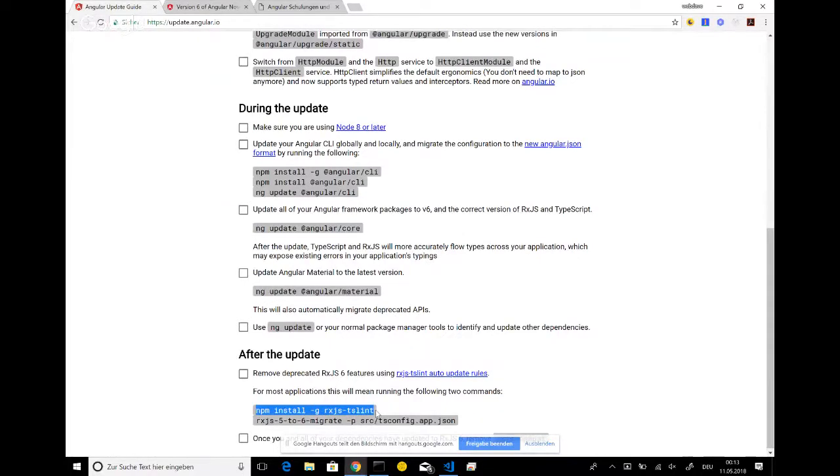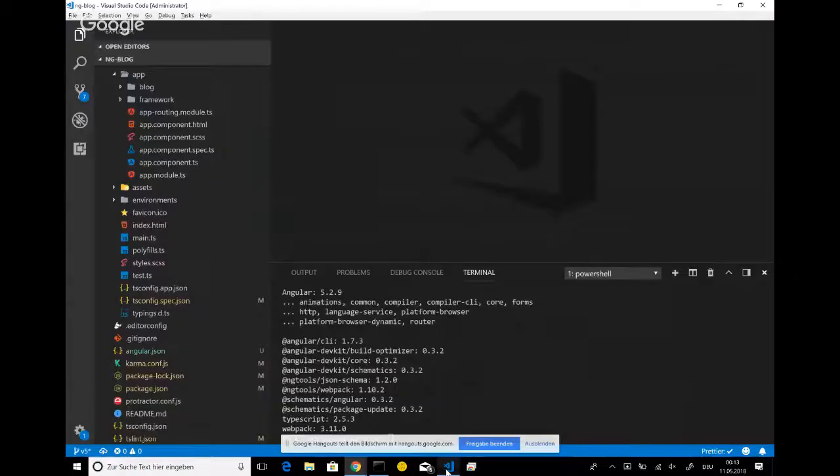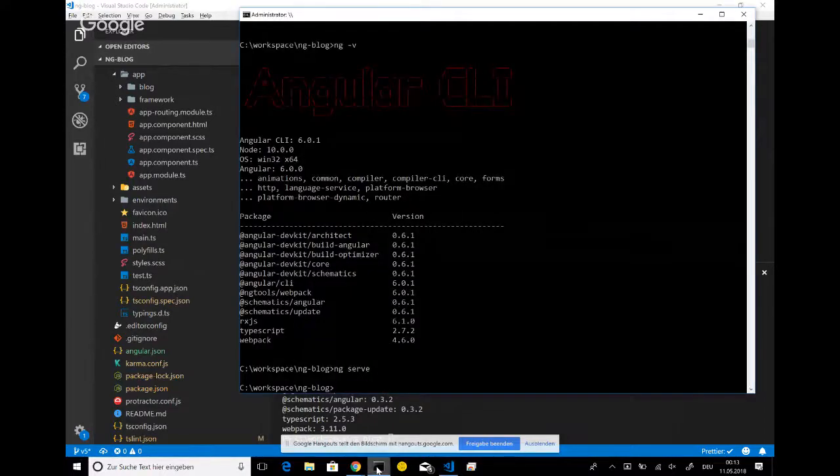tool which provides a migration tool, the ArcGIS 5.2.6 migrating tool. I installed it already globally, so I just have to run this in my project, and this will do some migration magic. This is almost the same as something like TSLint, or maybe you use Prettier like I do.